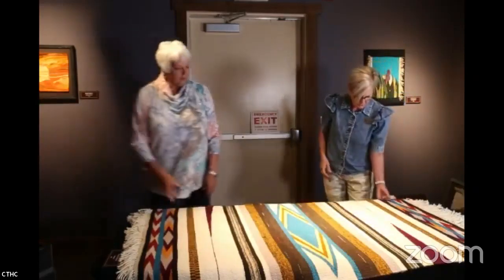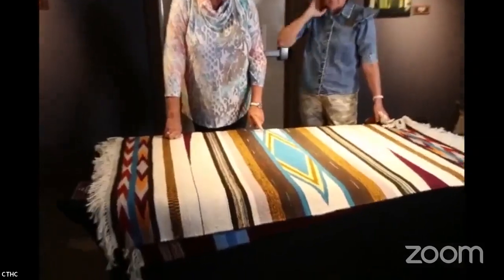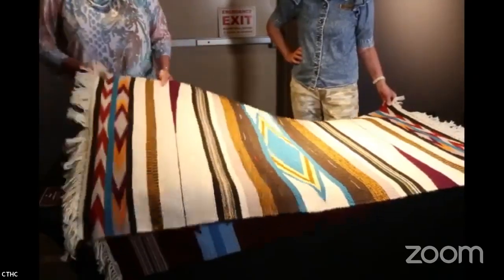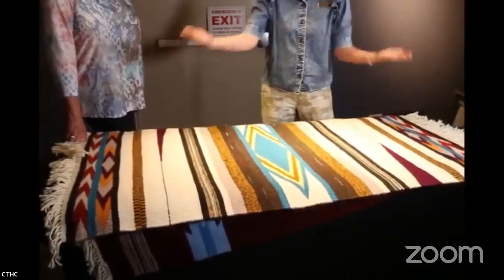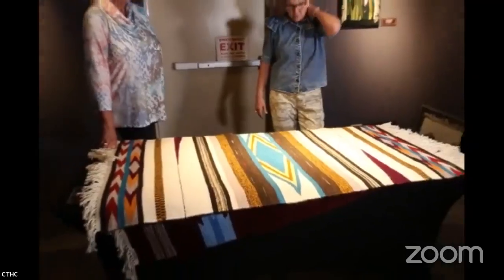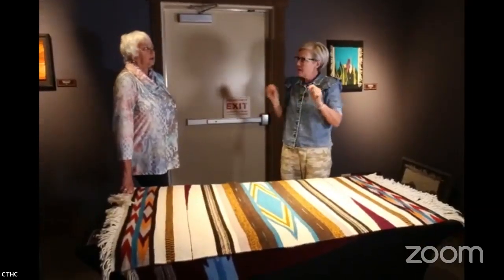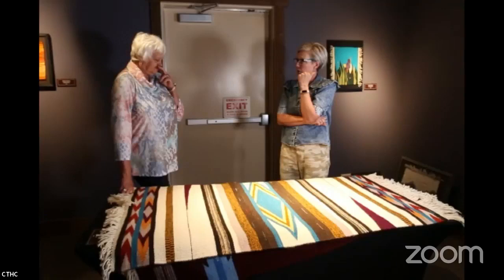Thank you, Jerry. So the second year, we got into more geometric patterns. This is a lot more geometric. You don't have to, but you have made it like a mirror image, even the geometric shapes. That's what I enjoy, that challenge. Do you have to draw it out? Do you sketch it out? I do. I can't imagine how you would do it without doing that.